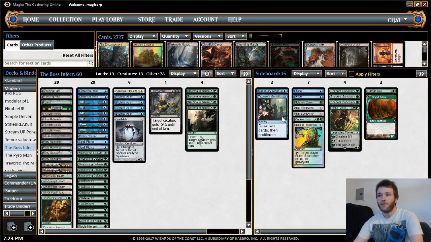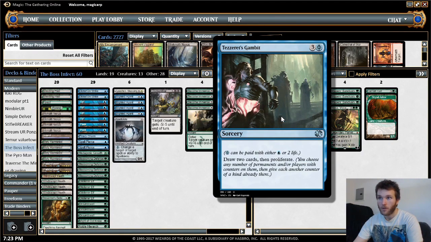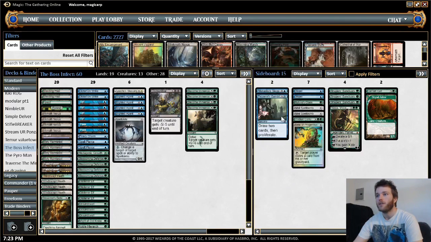The cool thing is it's a really cute answer to Chalice on One. We didn't see that at all today. We were kind of prepared to see Eldrazi Tron in these things. That's the deck I was hoping to practice against, but we didn't get it. But yeah, you can proliferate their stuff, so you can give them a poison counter and tick up their Chalice for one. It's a really fun answer.